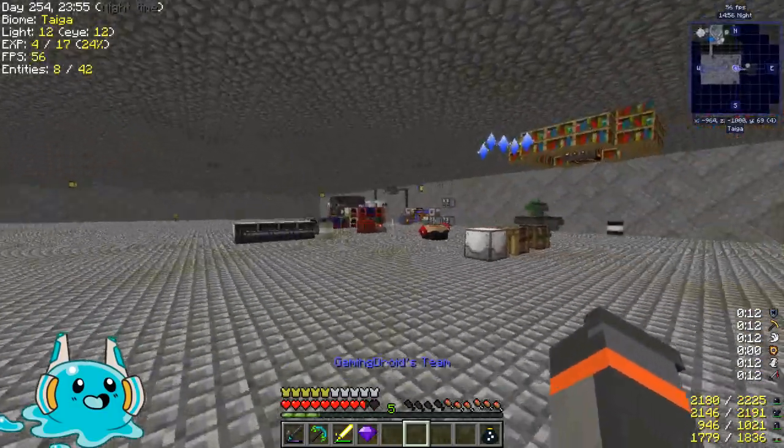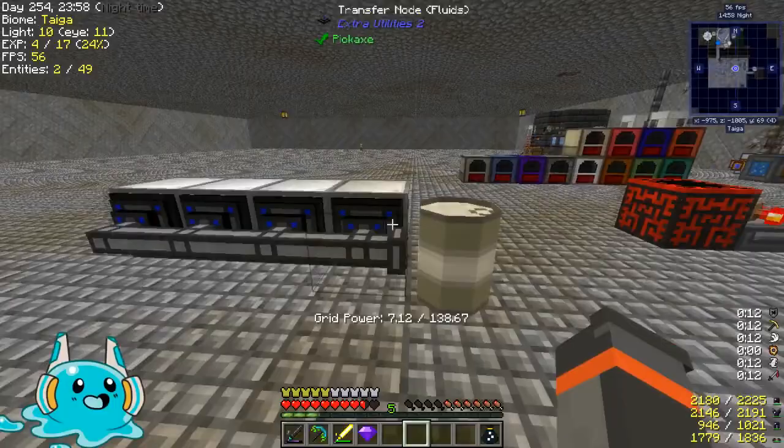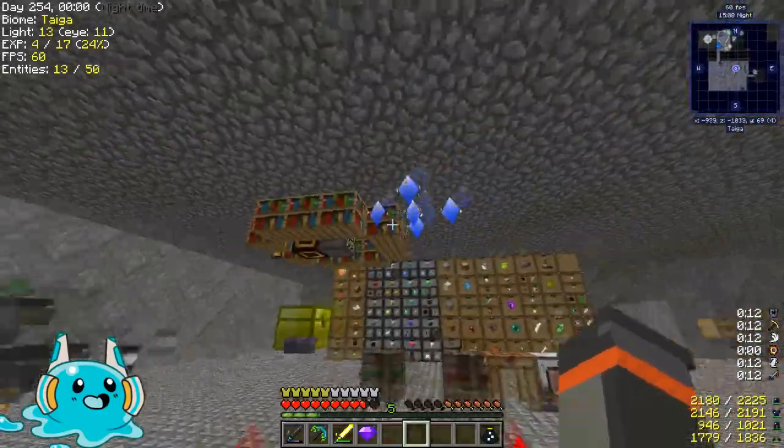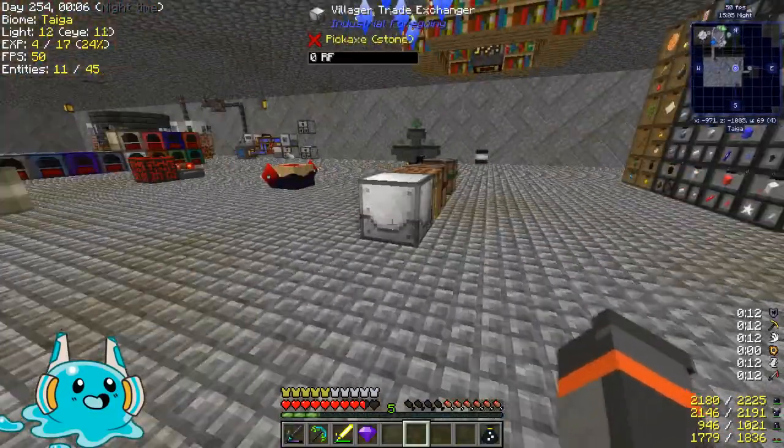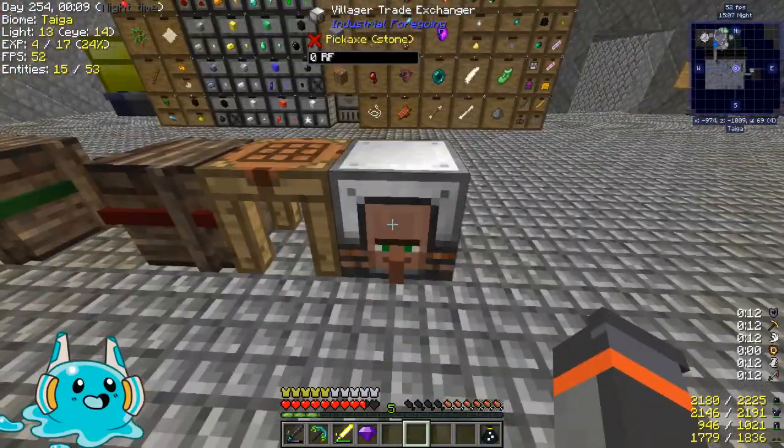But I think we did a decent amount of progress there. We've got latex, we've got generators, we've got an enchanter making magical wood, and we've got a mob farm up and running, and we just need to make some villagers for our villager hall.